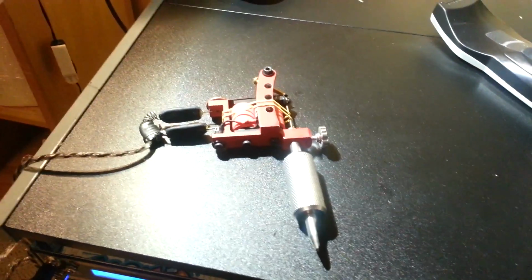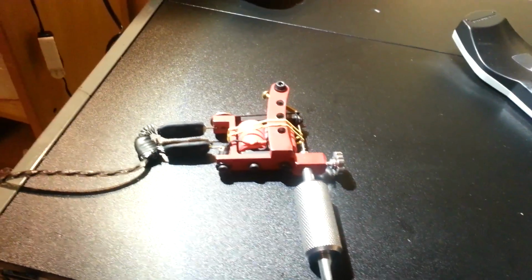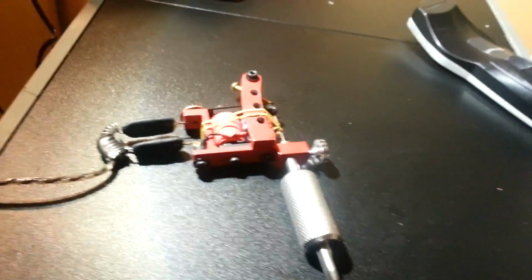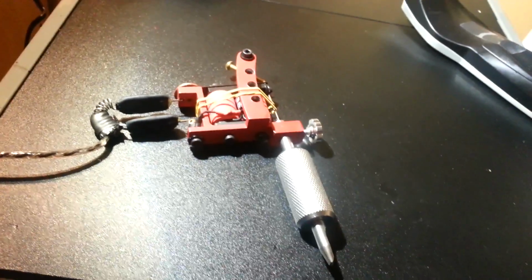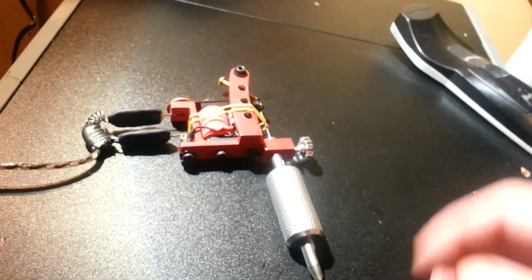Guys, this is Andy BC Builds here, showing you a rebuild of a frame that I've had for a while. I actually gave it to somebody and ended up getting it back. Basically, I put new springs, coils. The only thing that's the same on it is the frame, and I think the hardware, the binding post. Everything else is pretty much changed.